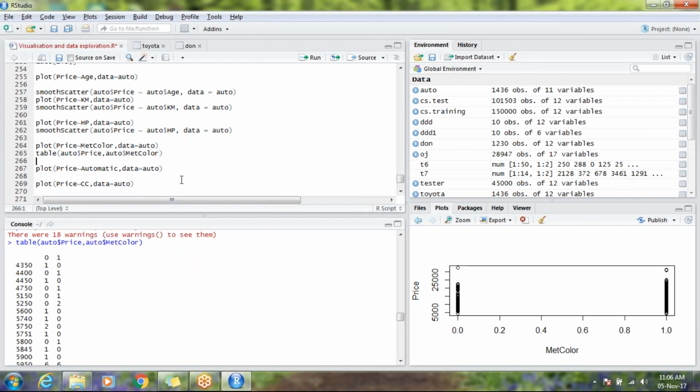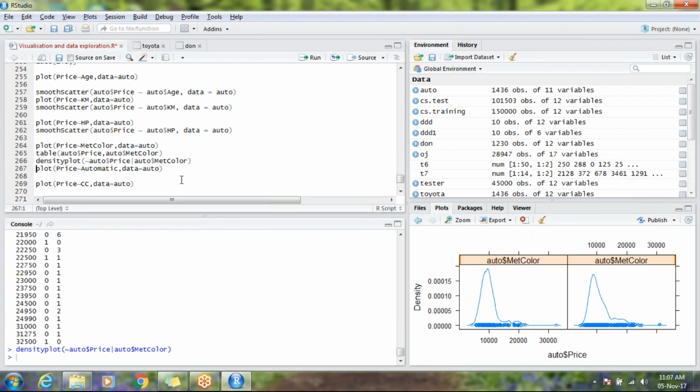And another thing that could have been done is density plot of both of them together. Density plot of price with respect to my auto met color. So here I have two levels, one is for 1 and one is for 0.